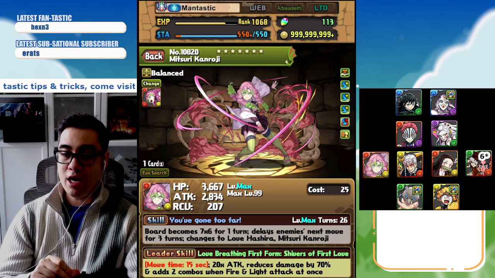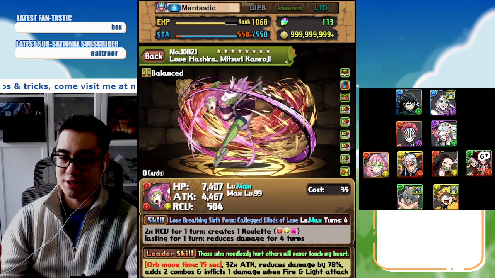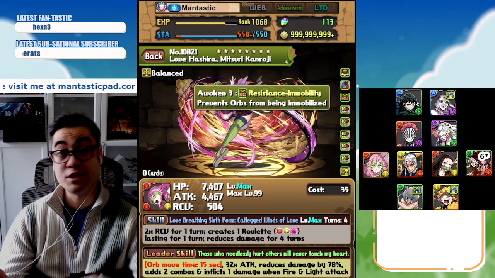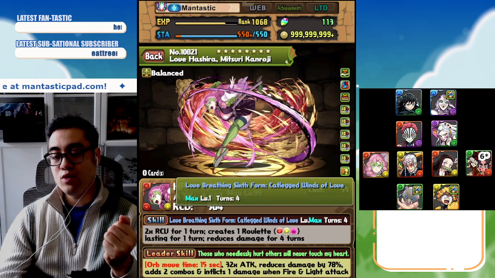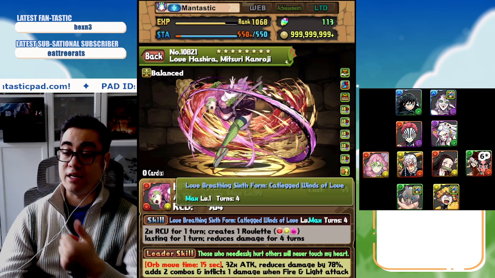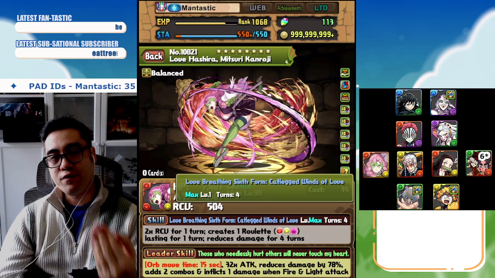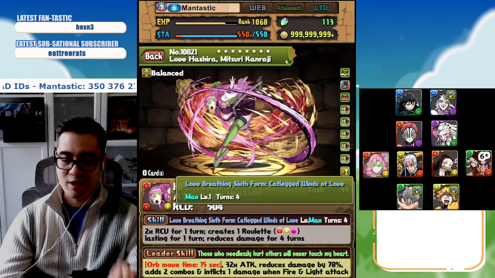So they are a looping shield after they transform. So again, 5-10 combos, so will hit great damage. Natural tape resist, which is nice. They have a 4-turn cooldown, which gives you a single turn of RCV, a single turn of a super spinner with just fire, light, and heart orbs, but it gives you 4 turns of damage reduction.